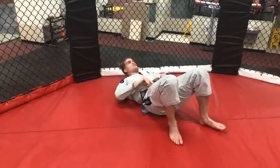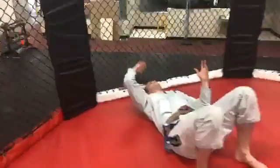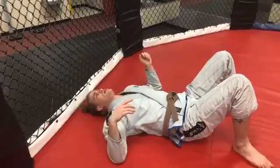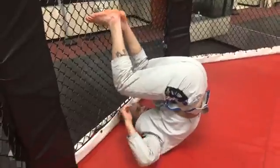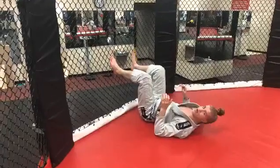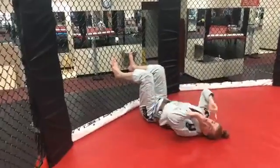And all you're gonna do is put your head... I have longer legs, so I like to put my head a little off the cage. Actually, a little more, just a little off the cage. All I'm gonna do is bring my feet right here. Now all I'm gonna do is walk. If you want, you can start right here too. I found it easier when I first started doing this if I start with my feet over my head.